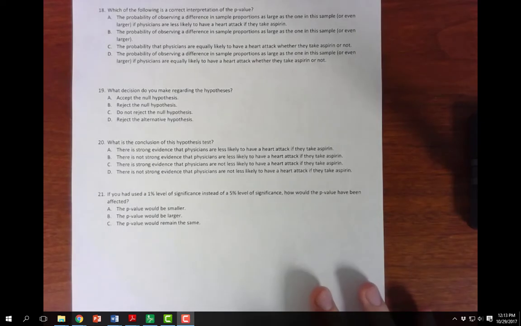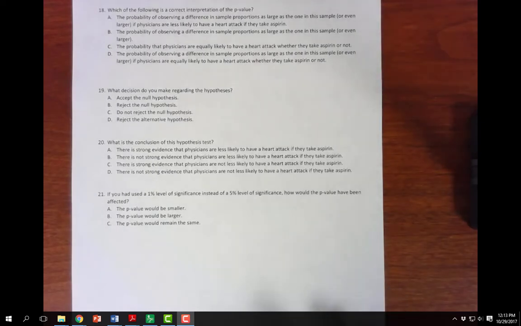So we know which of the following is the correct interpretation of the p-value. All we're doing is counting how many different samples that we randomly generated, assuming the null hypothesis is true, would give us what we saw from our particular sample, or something in this case smaller than it. We saw that happen 0% of the time.